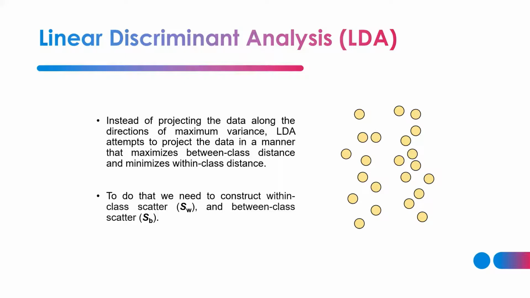Then we have to divide the data. We divide the data or the samples into two components: the within class scatter matrix, SW, where W means within, and the between class scatter matrix, SB, where B means between. If I simply add the class labels, you will see I now have two sets of data points or samples. These are colored differently according to the different classes in the problem. I'm assuming a binary classification problem over here. You can assume more than two classes.